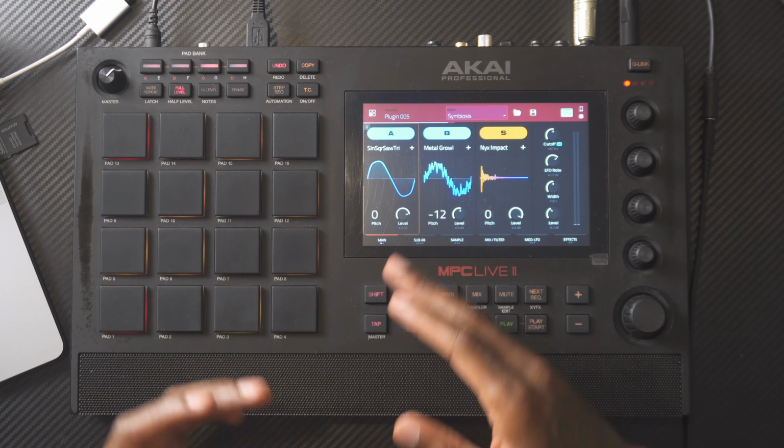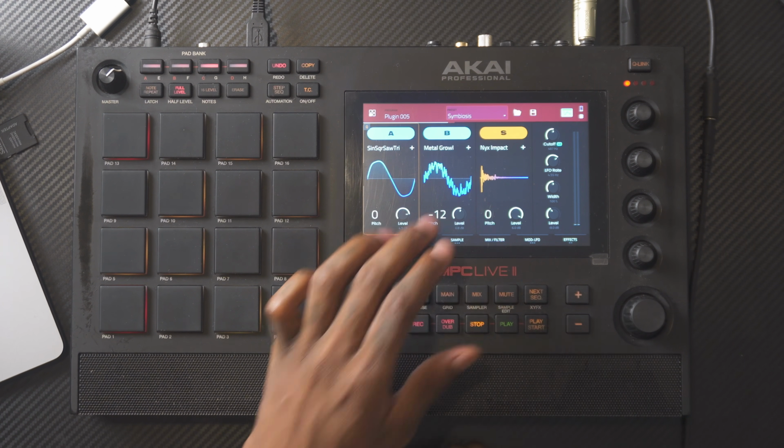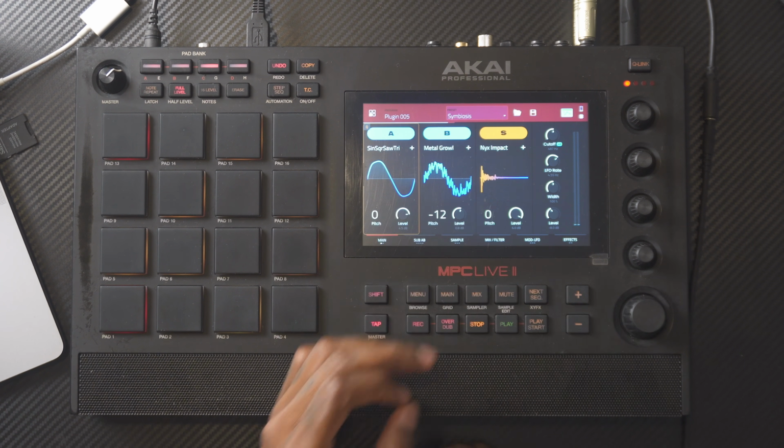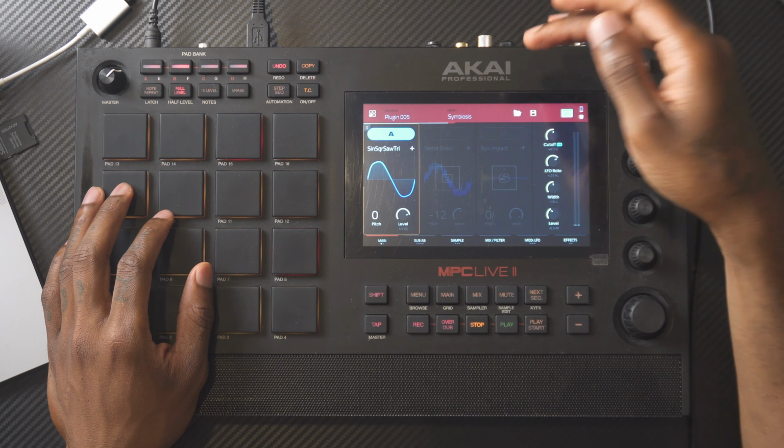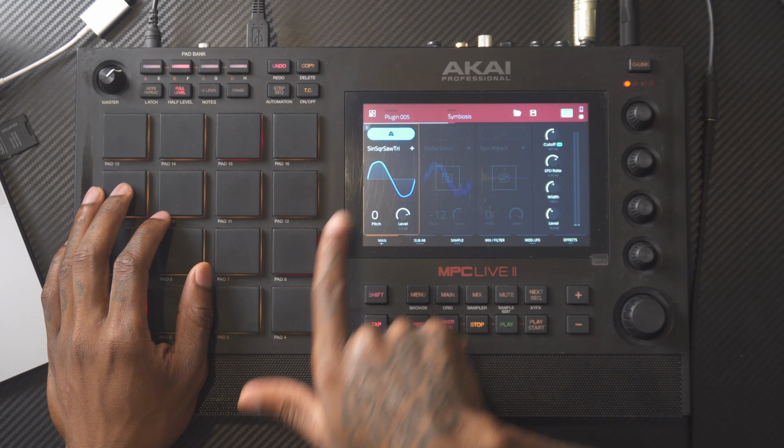And then if we get out of here, then we can see that we have 2 oscillators, and we don't have to get so crazy with the terminology. It's just a sound wave. And then we have our sample. And you can solo each oscillator just by clicking on the other ones that you don't want to use. And we can see we have the sine, square, saw, tri.